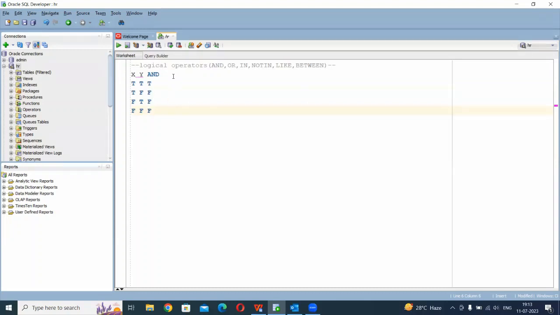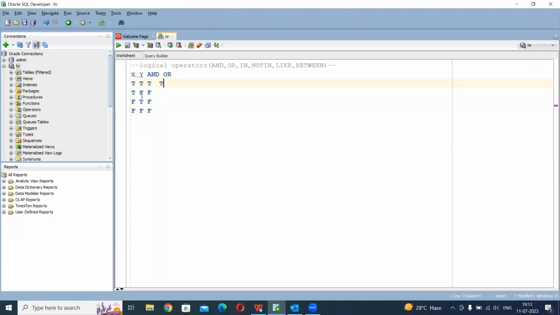Now let us go for logical OR. Logical OR returns true if any one of the conditions separated by OR is true. So now we'll go for the possible combinations. In the first combination, my x is true and y is true. Both the statements are true, so OR also returns true. Next, x is true, y is false.